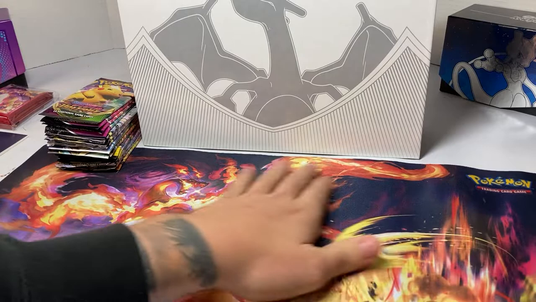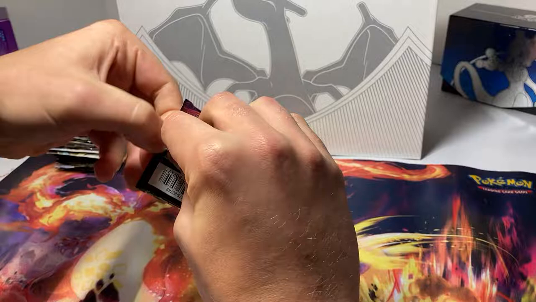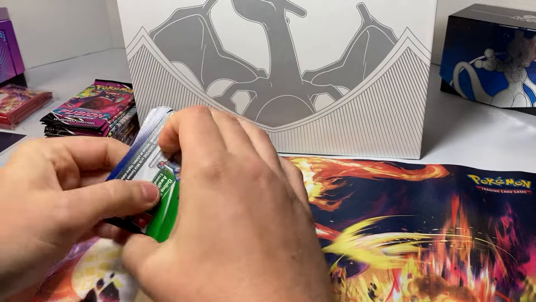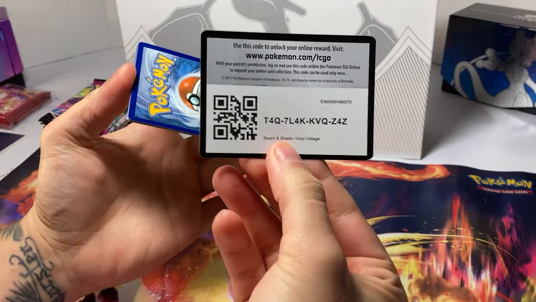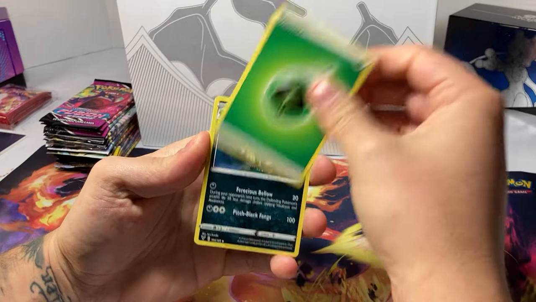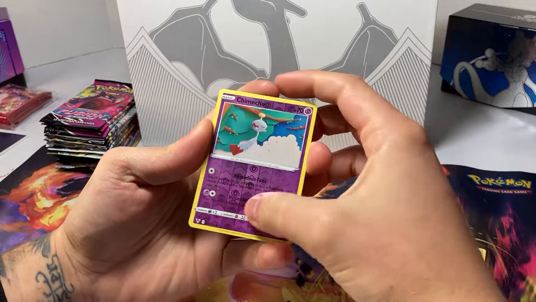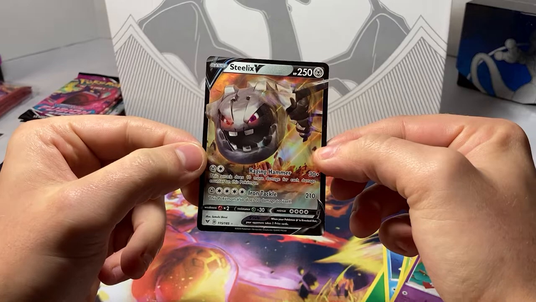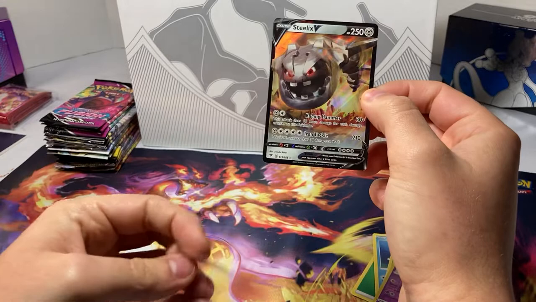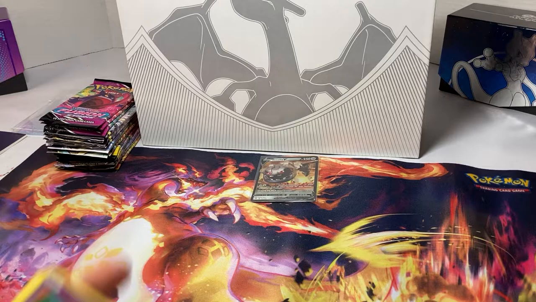Let's see here. Vivid Voltage. Uh-oh. It's all dinged up. Code card for somebody. Okay, we're good. Energy, Mightyena, Trumbeak, Hypno, Eevee, Yanma, a Chimecho. Oh, Steelix V. Alright. I love Steelix. I still love Onix and Gyarados. The big sneaky dragon Pokemon have always been some of my favorite.